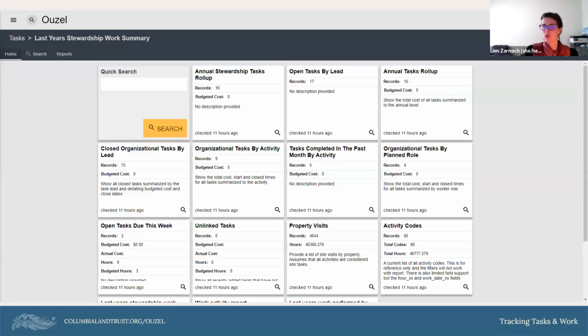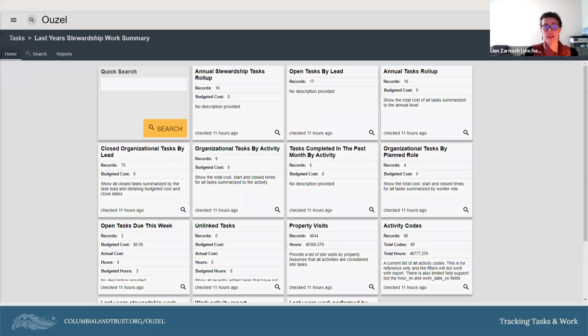And then here we have the ability to build saved reports. So here are some examples that we've been playing with. You can see, so this is just a slightly larger example of those cards and how we can put information on them. And then Chris just added these metrics here, which again, we can customize. And this is the kind of thing where, every night Ouzel can run a query and put the results here. So we're kind of constantly seeing updated information, which is pretty neat.